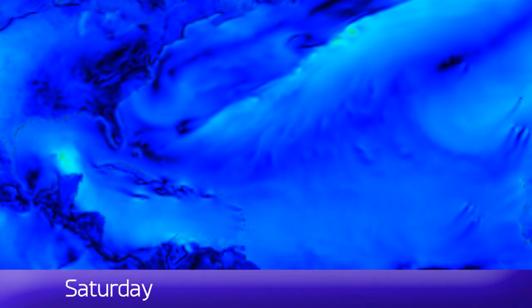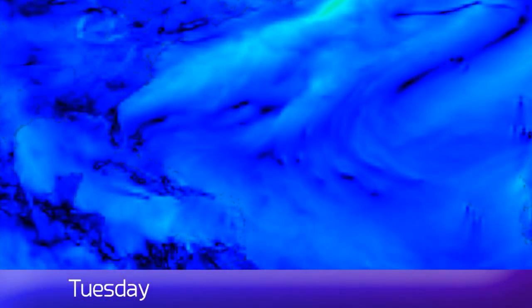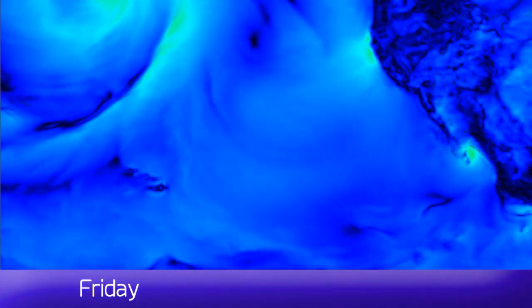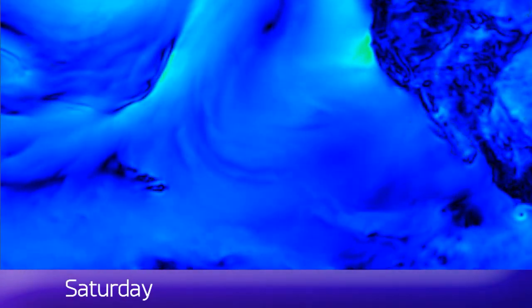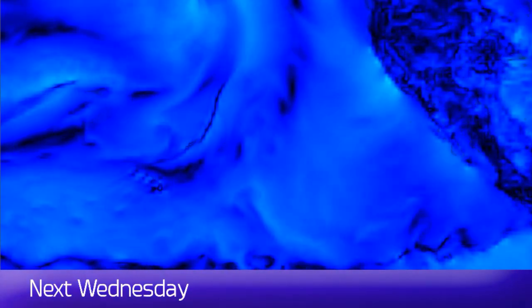Now let's look at the latest models. First, the Atlantic over the coming seven-day period — you may start to see something developing off the Yucatan Peninsula into the Gulf of Mexico over the weekend, but only a very small, brief system. That's the best chance of seeing a tropical cyclone according to the GFS model, though my inkling is that we won't get tropical activity out of the invest. In the eastern Pacific, GFS still shows Bud holding on as a significant tropical storm as it hits the southern tip of the Baja California Peninsula, and then you can see Carlotta forming and almost dissipating before reaching land next week. After that, the east Pacific looks quiet.